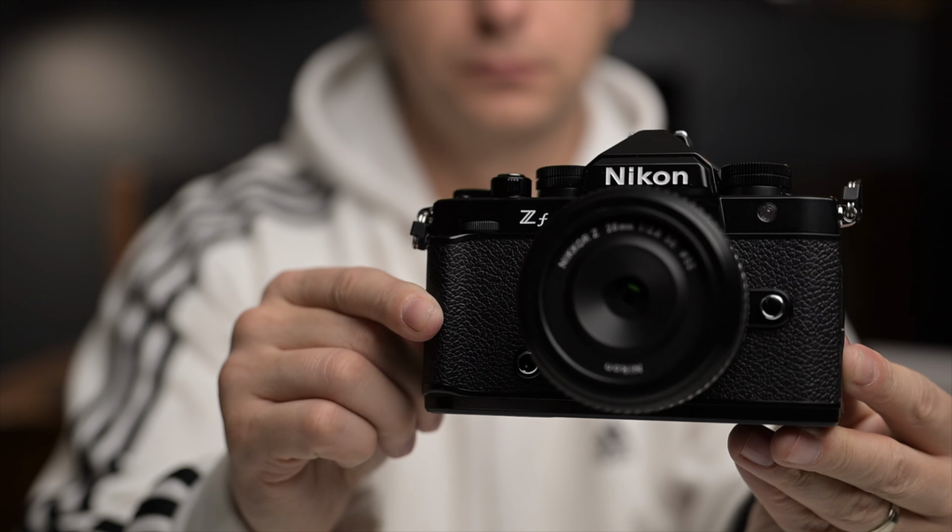Now let me talk about things that I maybe did not like, or would put out there for your consideration if you're looking to use this camera for wedding photography. This is not so much a function of this camera itself, but given the fact that this camera features a fully articulated screen, if you are not using any straps, if you're just really hand holding, this is a nice function when you want to shoot vertically.